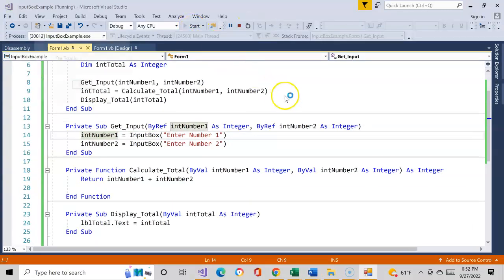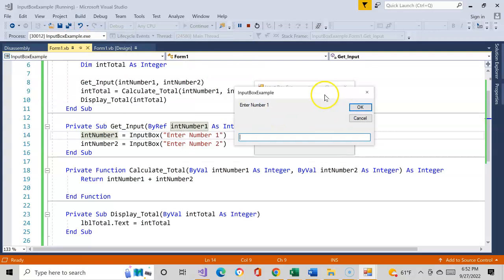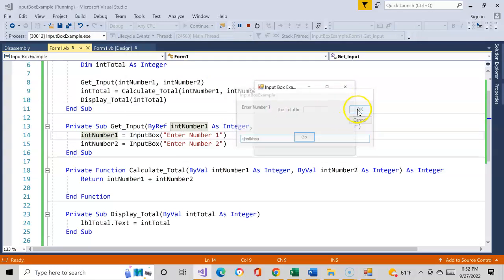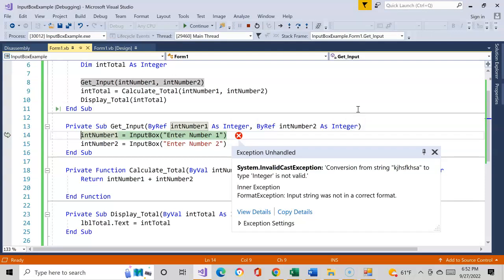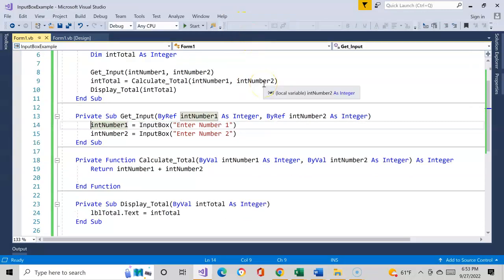If I start this, you'll recognize that if I say go and put in bad data, such as this, it's going to abnormally end. Unfortunately, we can't really validate this like we could with the text box, right? Meaning the validation, it's going to try to move it over immediately to this int number 1. And so I made int number 1 an integer. So obviously it's going to run into an exception trying to make a string like this an integer, okay? And so how do we deal with this? There's a couple different ways and a couple different techniques.